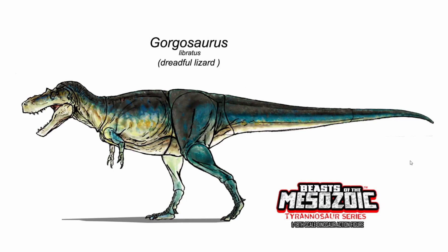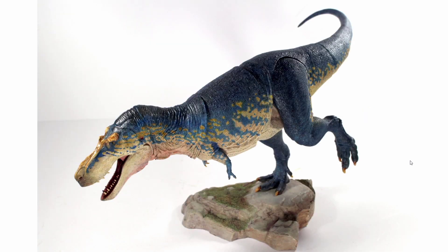Our next bit of news — quite possibly the most eventful — is the Gorgosaurus, as this dinosaur has gotten a new paint application. The only real difference is they added blue striping on its face, whereas before these stripes were non-existent. It was just a blank spot there. But now we've got some gorgeous blue striping on that face and it looks breathtakingly beautiful. I'm not sure why David Silva decided to put this blue on there, but I'm quite happy that he did.